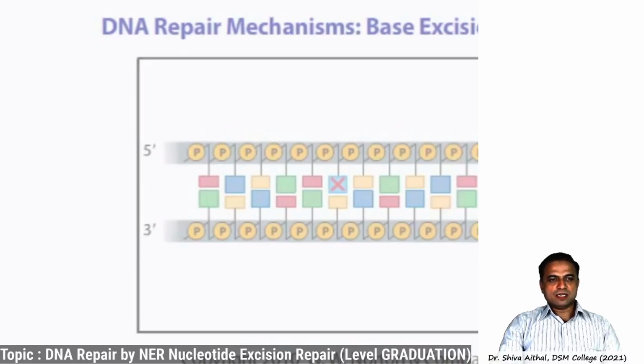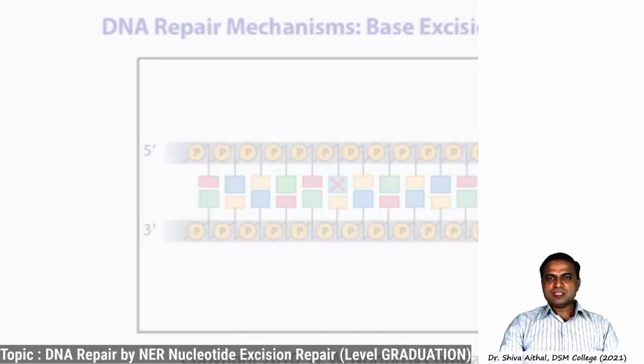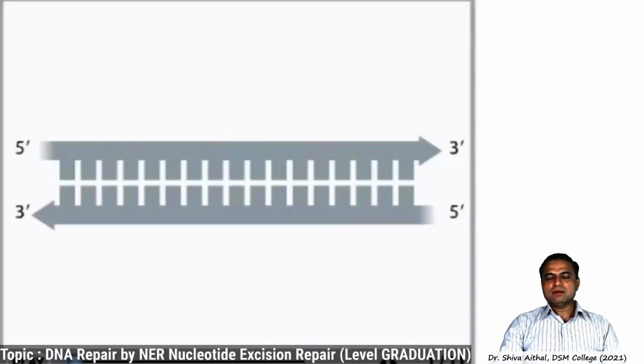Now let's take a look at the DNA repair mechanism called base excision repair. There are various types of repair mechanisms available in eukaryotic and prokaryotic systems, as I have already mentioned. This is the next type of repair system, called base excision repair. Just like other mechanisms, it uses certain proteins and enzyme molecules which form the backbone of this repair system.